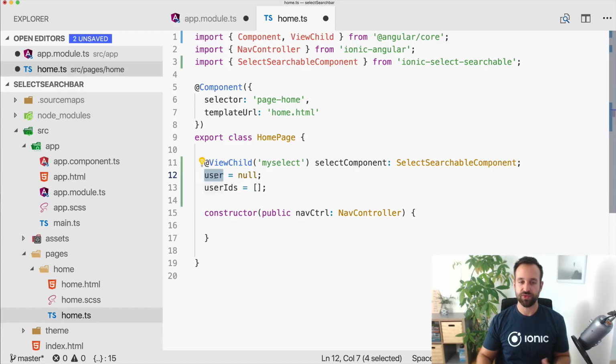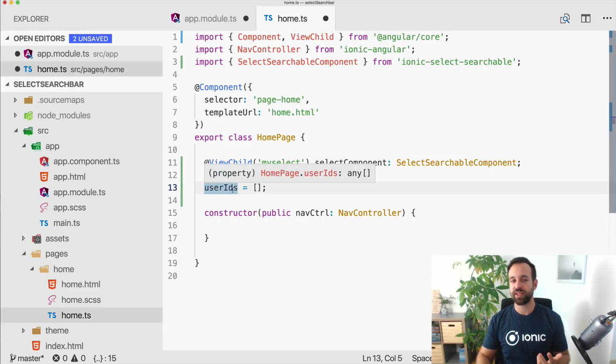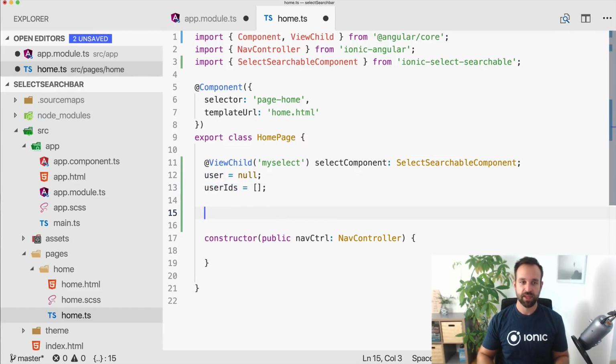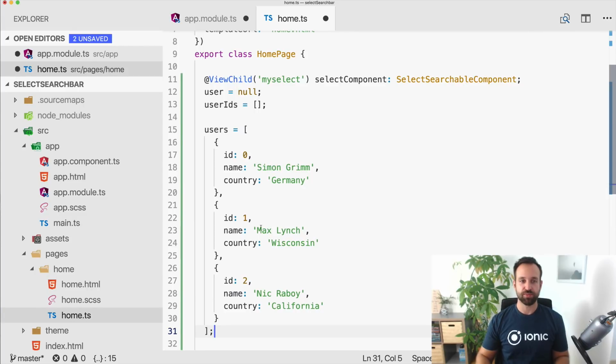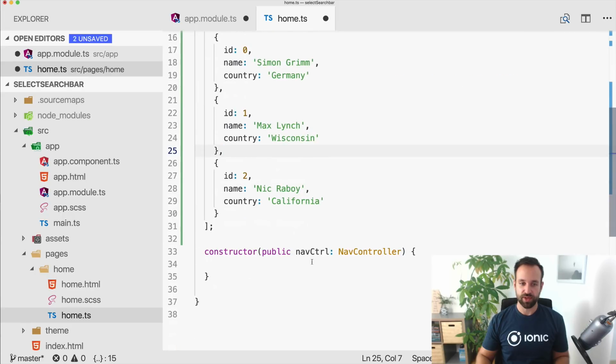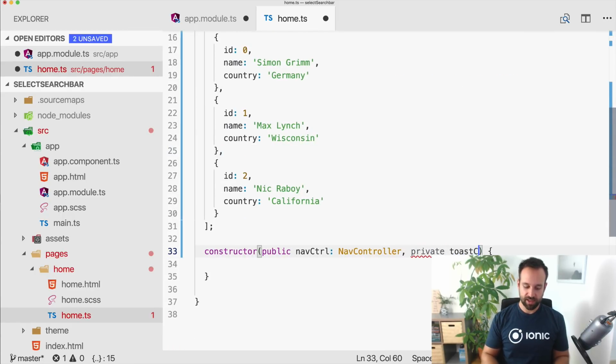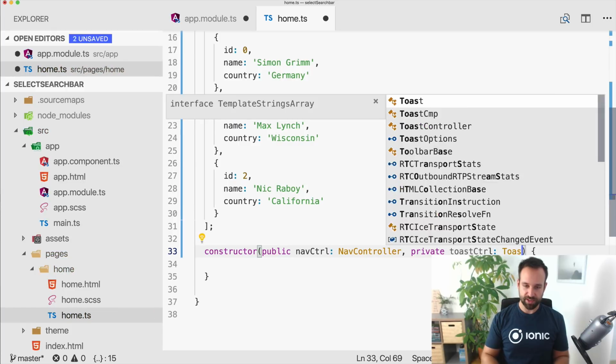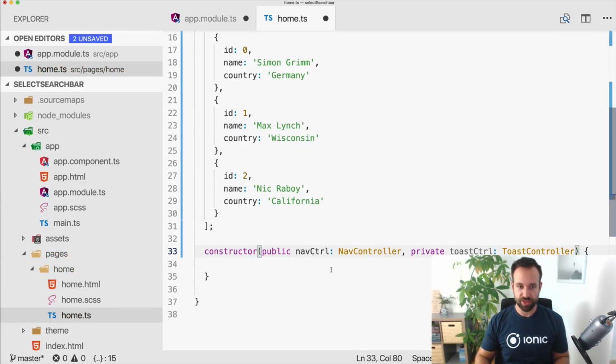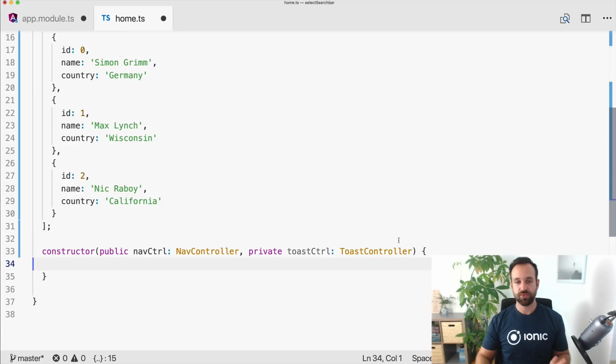So this is just for one selected user, and here we could have multiple selected users. And for some data, I will just bring in a dummy array I've created before, nothing really fancy. Also, we might need a little toast controller later down the road to present a notification for some callback that's called by our component.